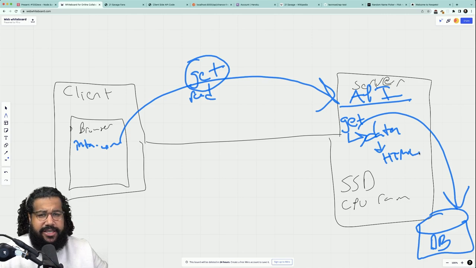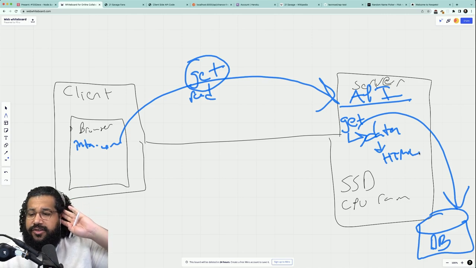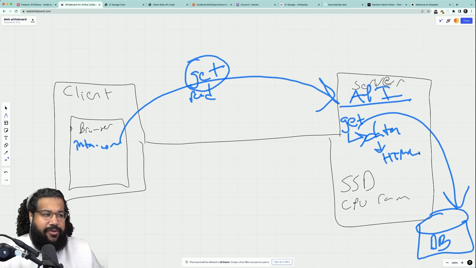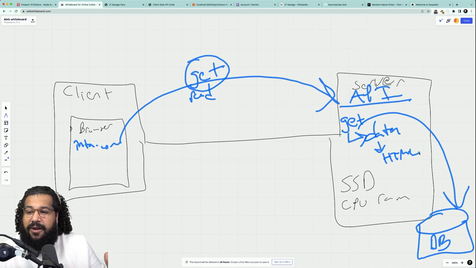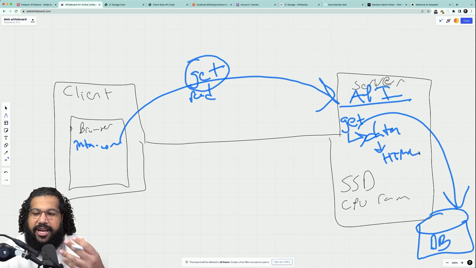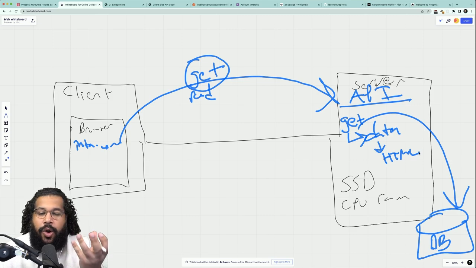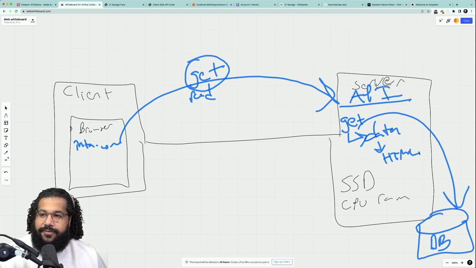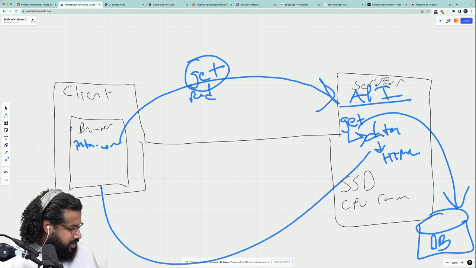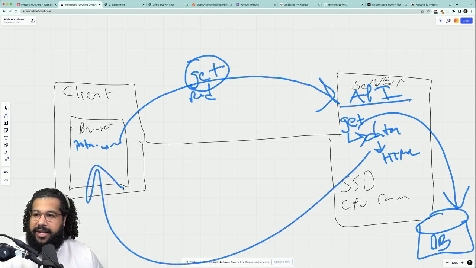We made that request to the server. The server heard the request. We had to do some stuff. We had to go get some data. We had to plug that data into some HTML. And once we've plugged all that data into our HTML, we have all this HTML that's ready to go. What do we do with all that HTML? Yeah, we respond. And that's how we see the first page of Instagram.